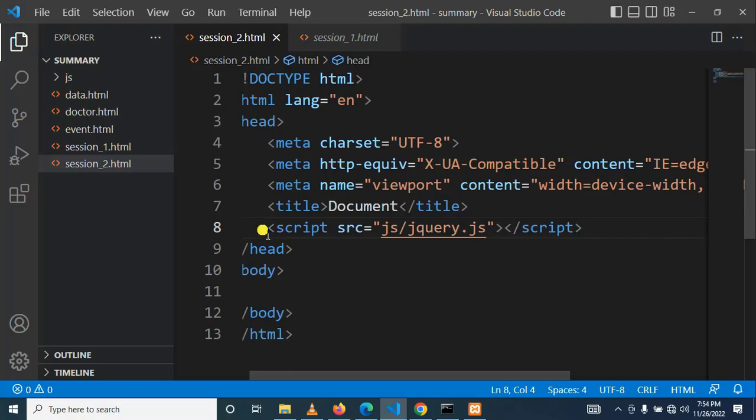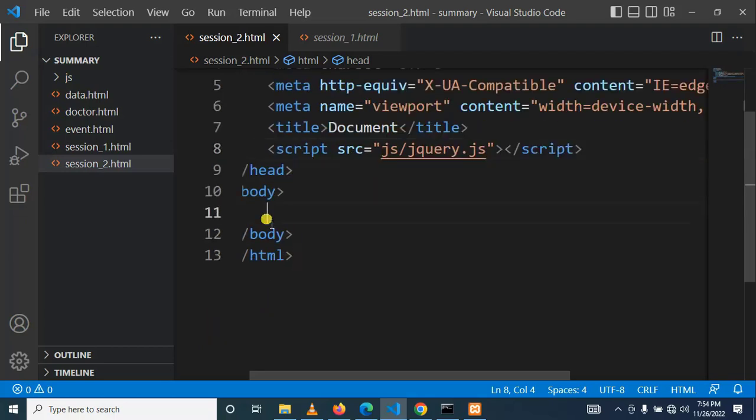There is document.getElementById, getElementsByClassName, getElementsByTagName, querySelector, and querySelectorAll. But I'll teach you the 2 ways to select DOM, which are querySelector and getElementById, which are the most popular in JavaScript.